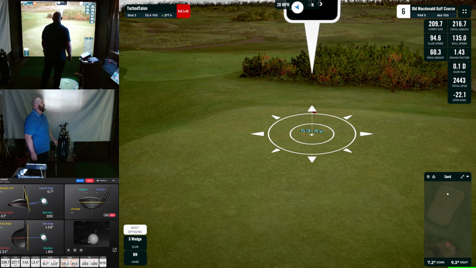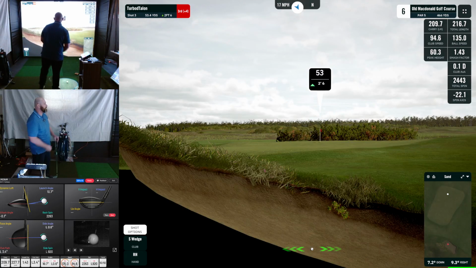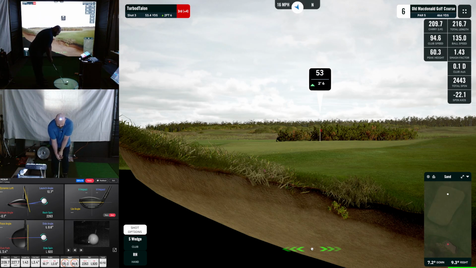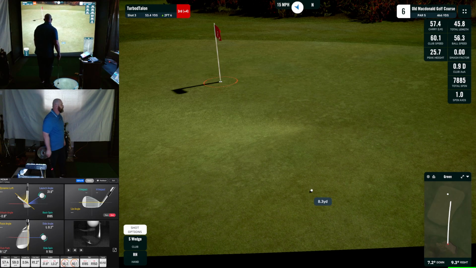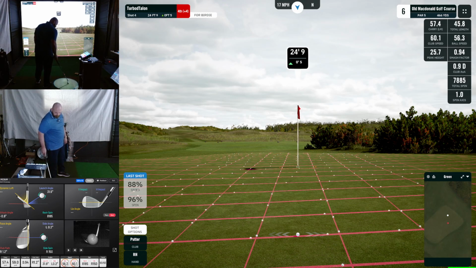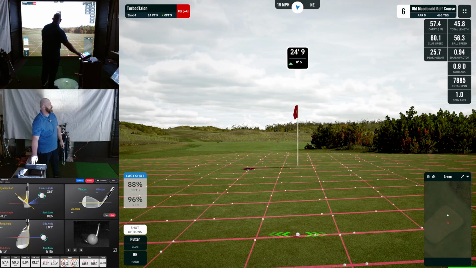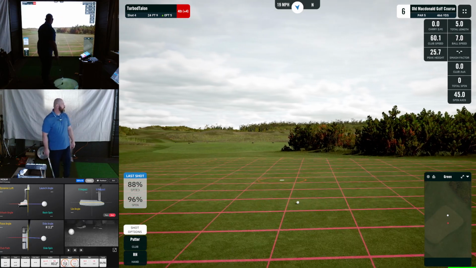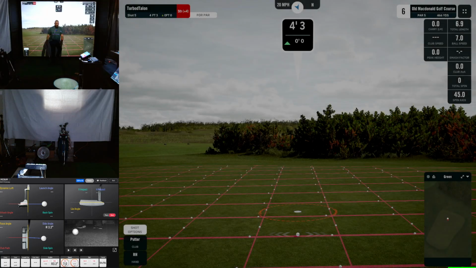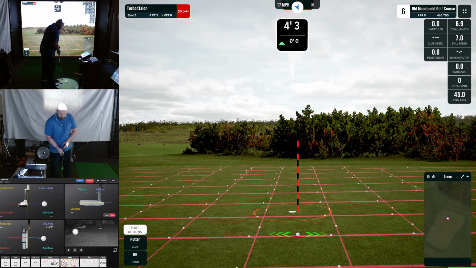We're up 2 feet. We got a bunch of headwind. Not really a whole lot to say there. Okay, there we go. 53. Alrighty, 25, probably 30-foot putt, breaking from right to left. Let's just get it near the hole here. Probably a little too much there.